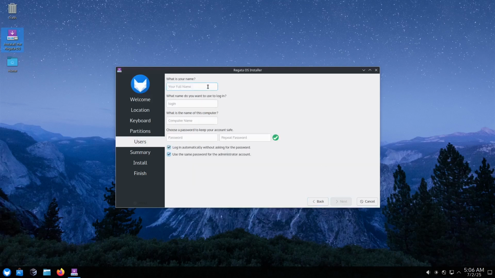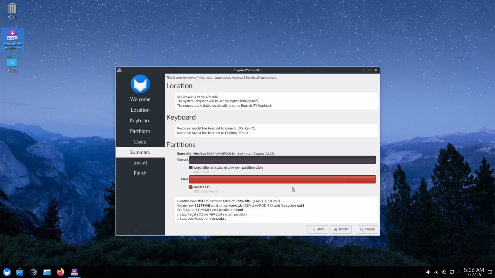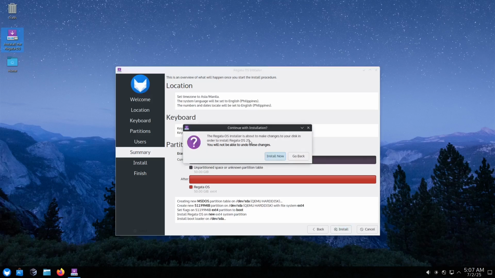Now we have the name of our computer. I'm just going to use my brand name, and I'll use a 4-character password for this one, and click next. You have the summary right here, and I'll just install that one. You are asked once more whether you really want to install with your configuration, because it will not be possible to undo these changes.